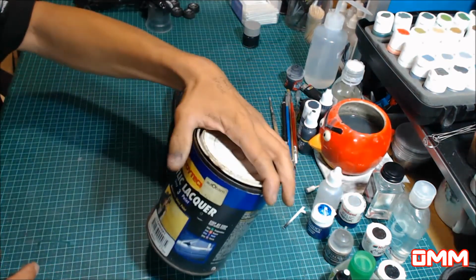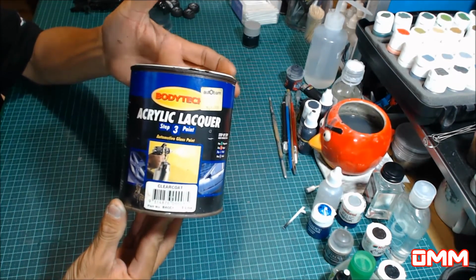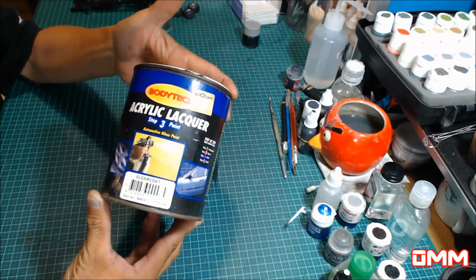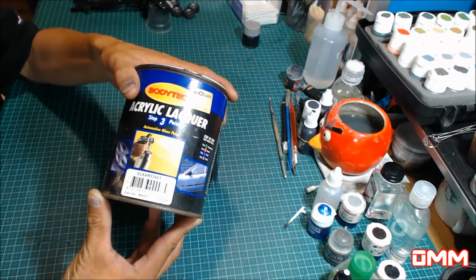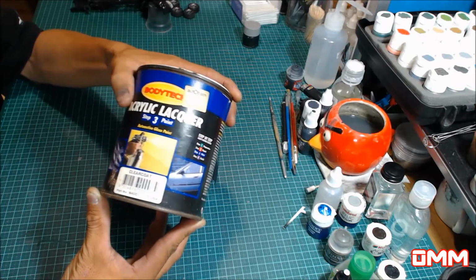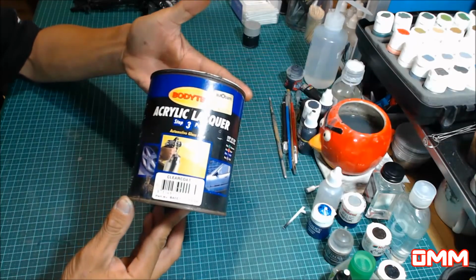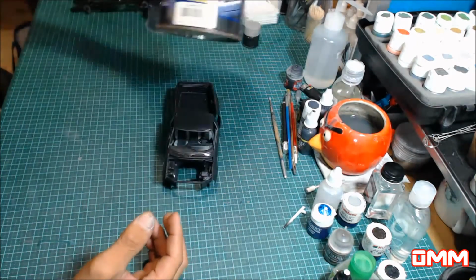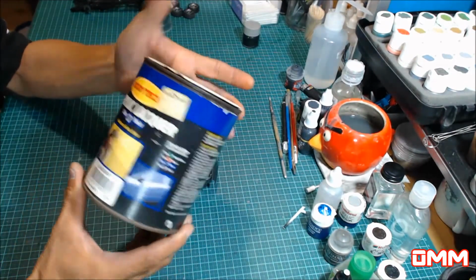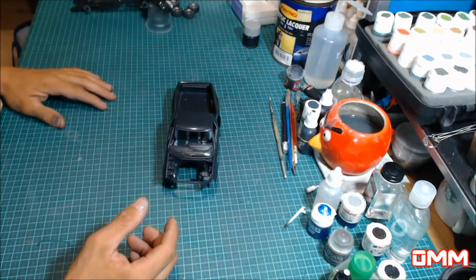I found it in the shed, and it's a really thick acrylic lacquer, and it sprays through the airbrush fine. You've just got to thin it out, probably 3, maybe 4 parts lacquer thinner to 1 part of this acrylic lacquer. So realistically, I'm going to get about 4 litres of sprayable lacquer through the airbrush with this. I think back in the day I paid $21.99 for it. So that's going to be handy to have.